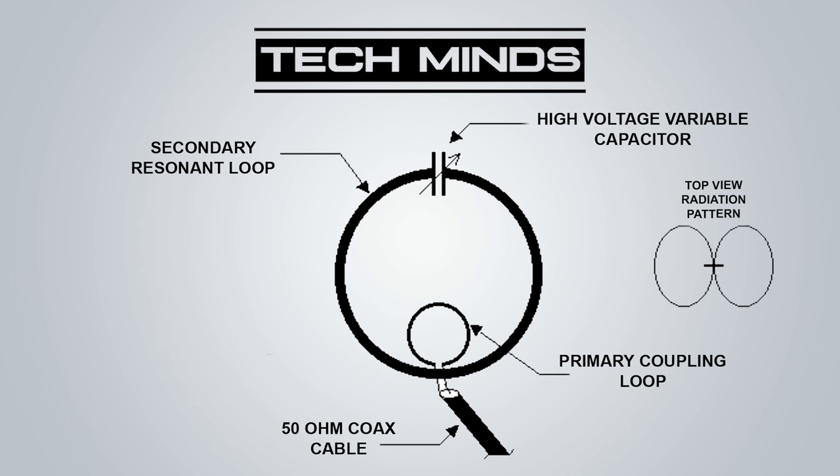Now one other interesting fact shown on this particular diagram is the top view radiation pattern. We can clearly see that looking down from above our power lobes are left and right, and we have a very strong null at the top and the bottom, i.e. the sides of the loop when it's mounted up. This means that it can actually be used on a rotator and be used to null out some interference, a bit like when you use a beam antenna.